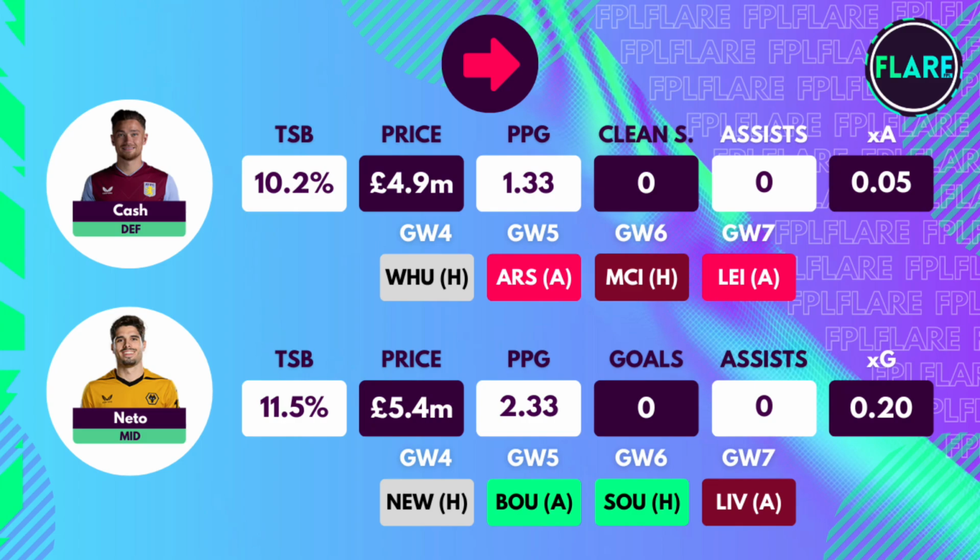Neto has provided okay underlying stats so far, taking 4 total shots, but only 1 of them has been on target. He has attempted 5 assists though, which isn't the worst, with an xG of 0.2 and an xA of 0.63. I do think though, with the arrival of Gonzalo Guedes in the attack and Raul Jimenez returning from injury, there could be a bit more competition in that Wolves front 3 for places. We did see Adama Traore also come on in Gameweek 3 against Tottenham, so Pedro Neto's game time could be a bit limited, as in fact in the first 2 games he's just played over 70 minutes in both.